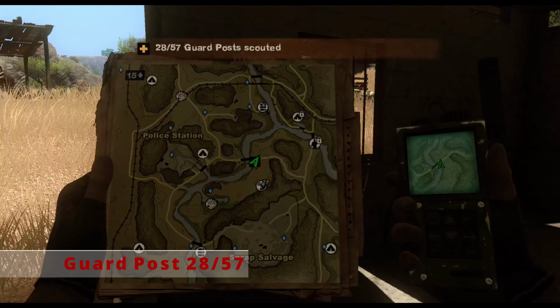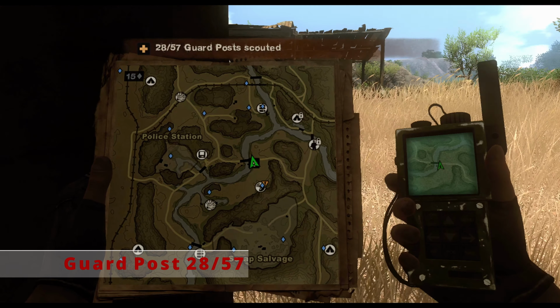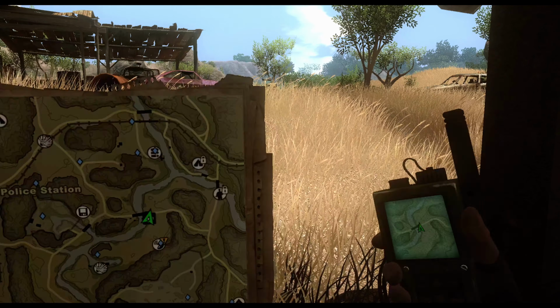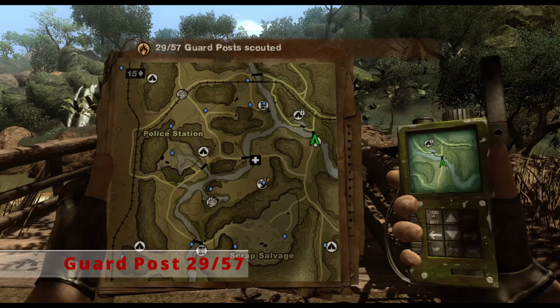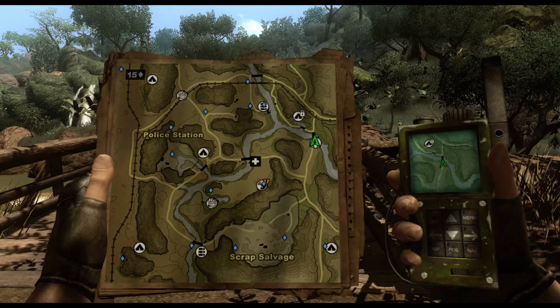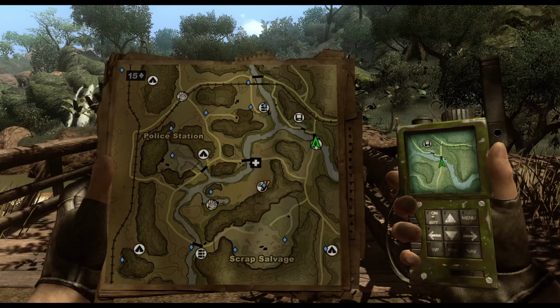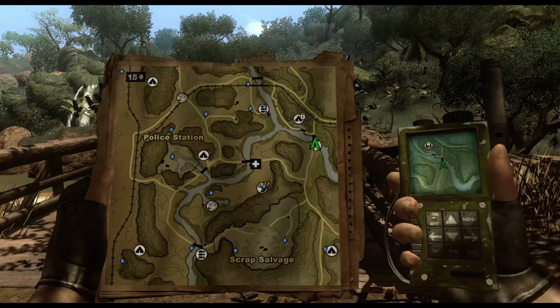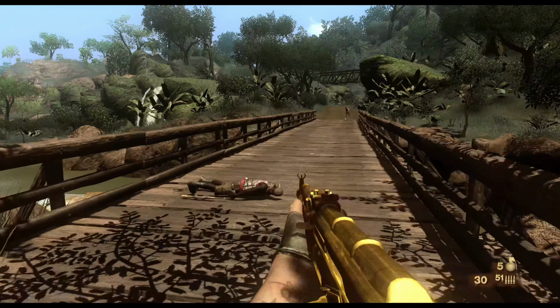Moving on from that diamond briefcase, we're just going to head north from the cell tower to our next guard post, which is a health guard post. So go up there, clear that out, and you'll have that scouted. And from that, now we're going to head east along that main road and then north to our next guard post. You can see I'm all the way in the northeastern section now at the next guard post, which is on the south side of this bridge here.